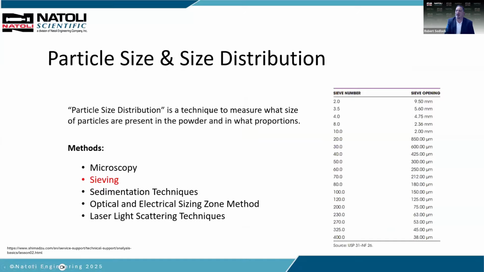Okay, particle size and size distribution. Very important to us as tablet press professionals. You don't want materials that are small and large, let's say like marbles and sand. You won't get a nice homogeneous blend. So you've got to have some type of distribution, some bell-shaped curve here.